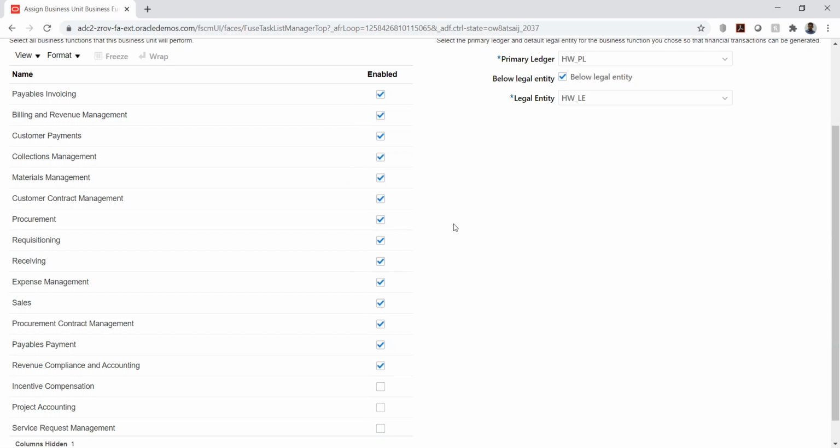But if that consultant is able to do these functions, he doesn't have to specifically come and enable any of these things. No, basically the implementation consultant will be able to do only the setup. He will not be able to do any kind of transaction.